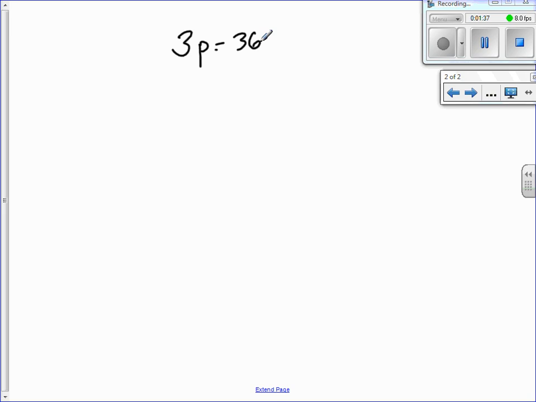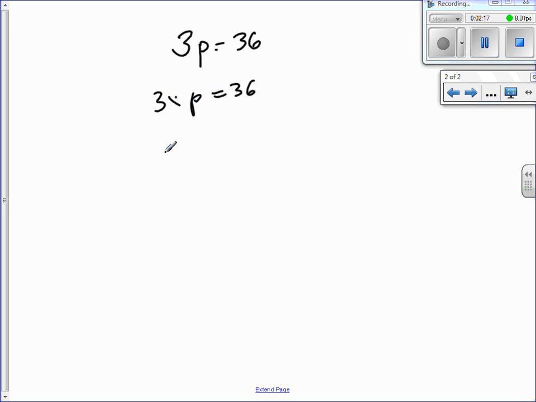So 3p equals 36. If you were using systematic trial, what you'd really be doing is trying to find the number by an educated guess, okay? Let me give you an example. If you wanted to figure out what this is using systematic trial, what you'd first have to do is find a number to substitute for p, okay? If you find a value for p that you think is going to be right and you try it out, hopefully you'll be able to narrow it down until you get the right answer. It's a little bit like using perplexers. So, for instance, we know that 3p equals 36 is the equivalent of 3 times p equals 36.